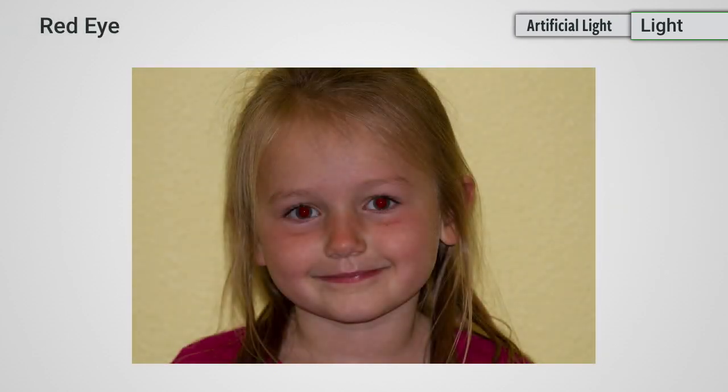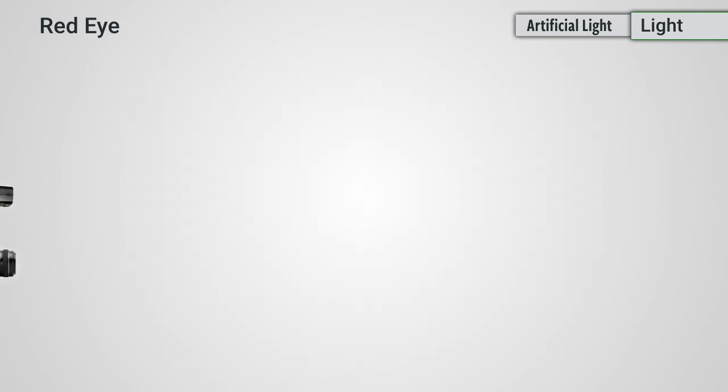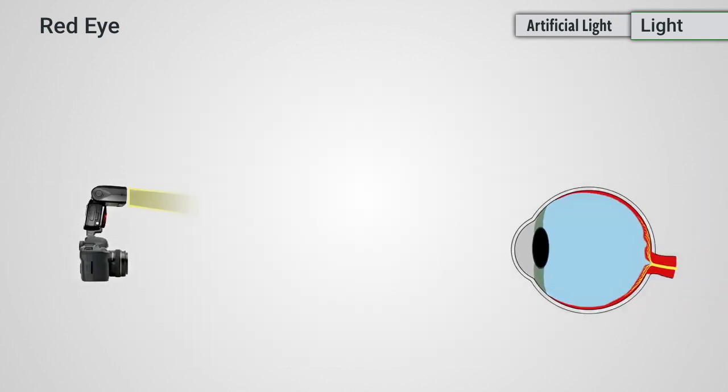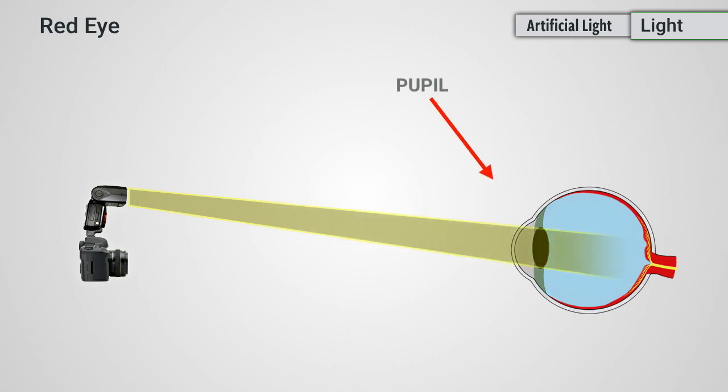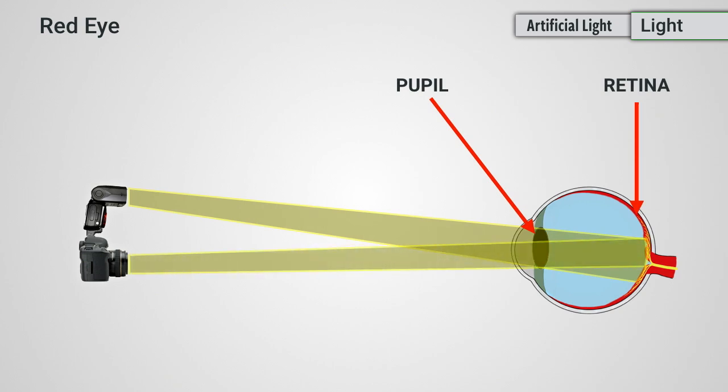A slight little diversion here into the red eye effect. This has been a problem in the past with people who have built-in flash on their cameras. You're going to get this red eye effect when the flash and the lens are very close together, and it happens for this reason. When the flash fires, it illuminates the retina in the back of the eye, and if the camera's lens is close to the flash, you can actually see this in the lens. And this is what's causing the red eye in the pupil.